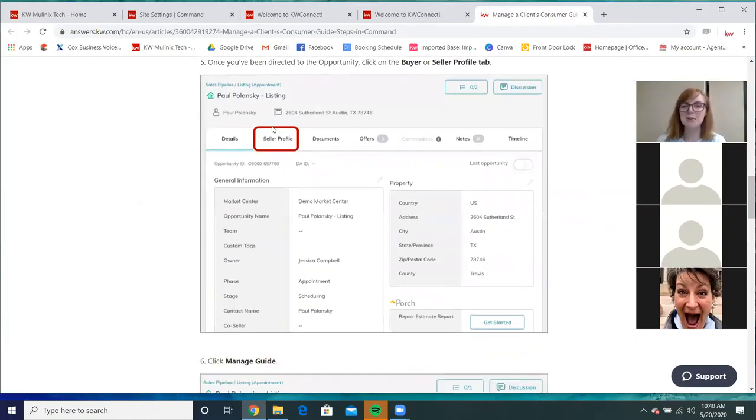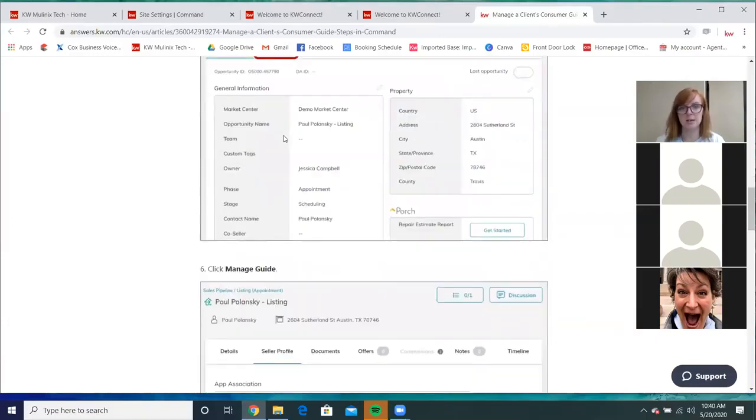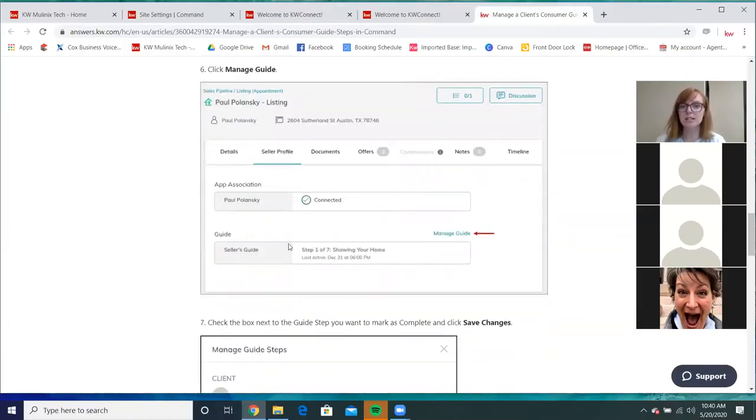So the seller profile or the buyer profile, depending on the type of opportunity, actually is the guide. I didn't realize that when they were discussing it as what was going to happen. I thought this is where the houses and stuff like that would default to, their hearts, their likes, their collections, all that stuff. And it is not.